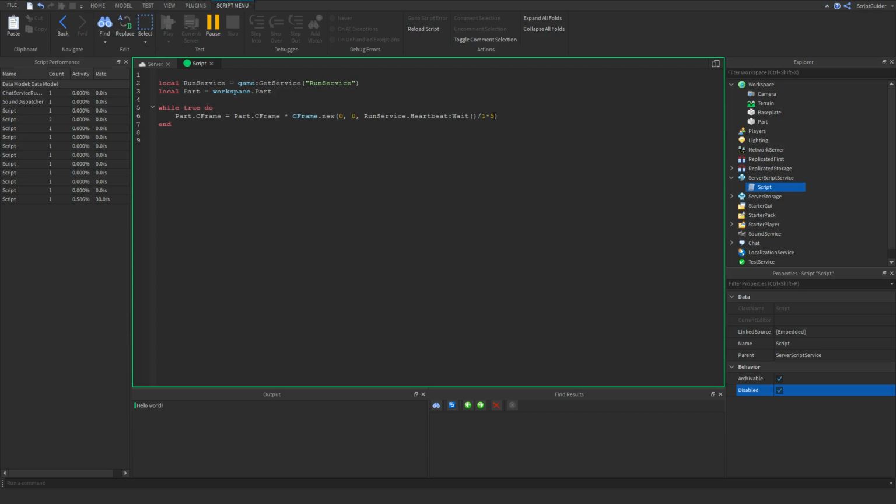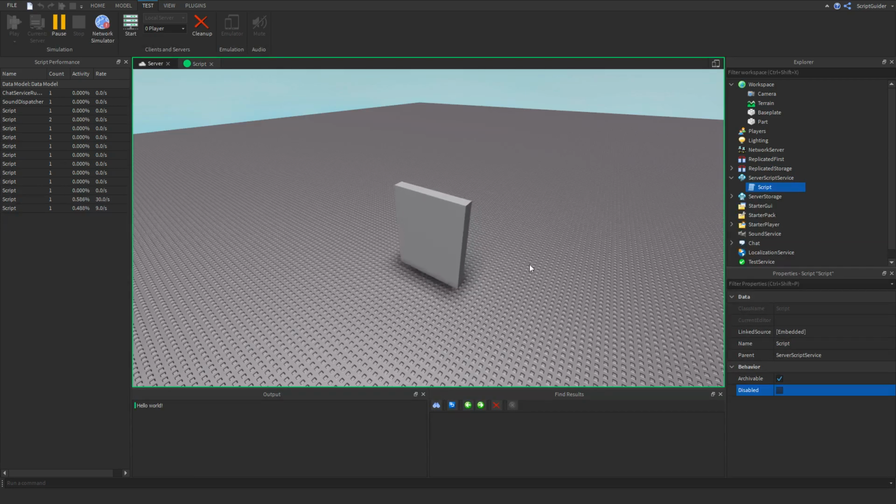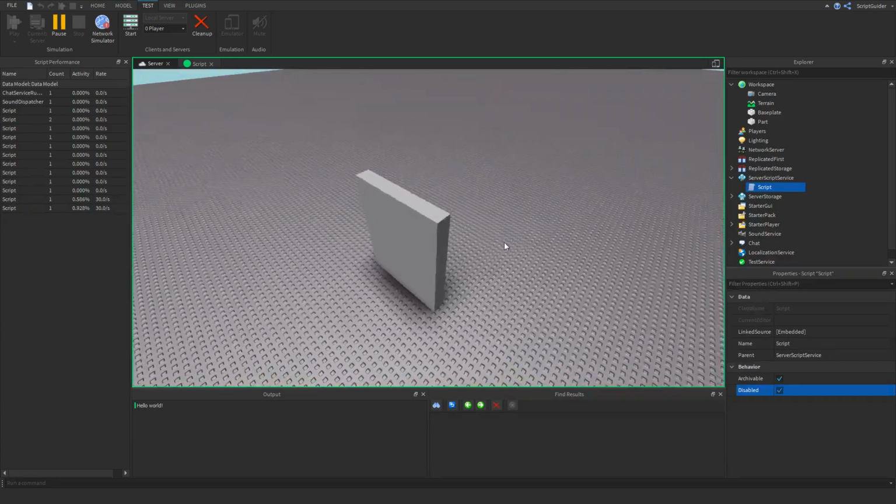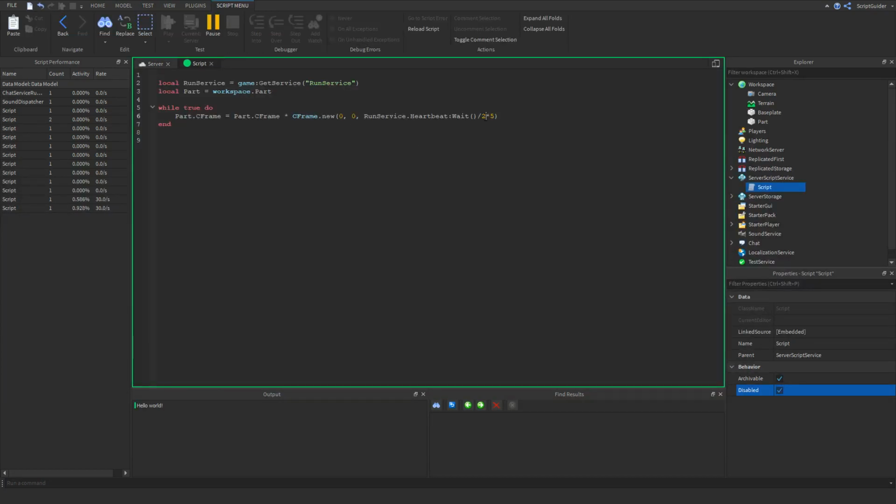I could say that I want this to move 5 studs every 2 seconds to make it slower, but honestly, I wouldn't really do that just because of how we use rates of change in real life. You wouldn't say that you go 10 miles per 2 hours. You would say you go 10 miles per hour. So you would usually want to keep your time in terms of unit seconds, and then only change your stud values here.